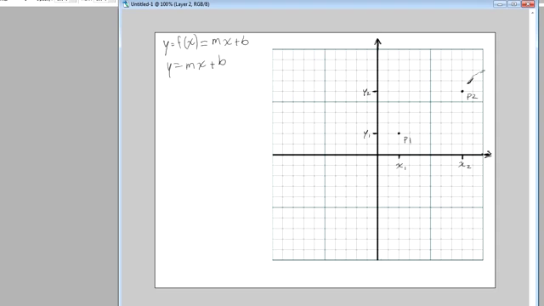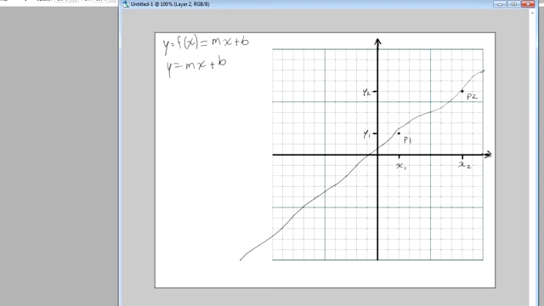So here's our... Whoa. Yeah, pretend that's a straight line, right? This is the equation for that line. It represents a relationship between the x values and the y values. So when x is here, y is here, and when x is here, y is here. It tells us the relationship between y and x for every point on this line. And different lines will have different values of m and b. So the values of m and b, they characterize the line.